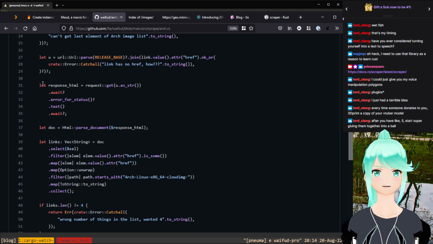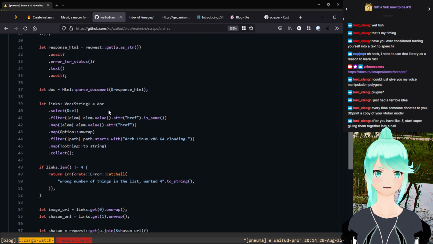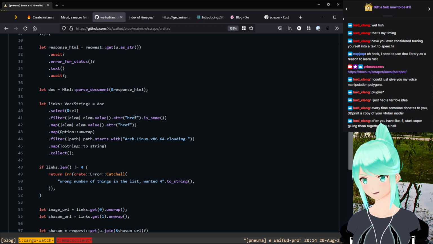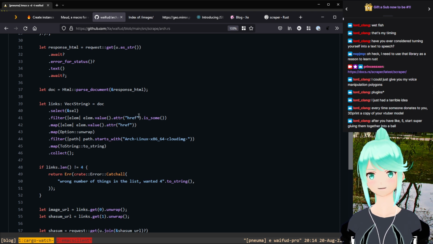Then it grabs the page for the one that we want, parses it, and goes over all of the links on the page by selecting all of the elements, and you get back an iterator over the elements. It filters for the A elements that have a link on them. This is all of them, but I'm covering my bases, defensive programming, that stuff.